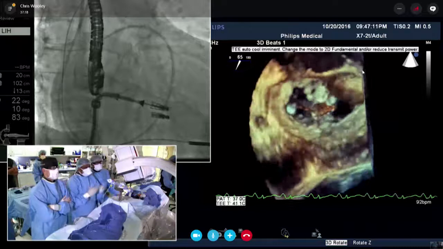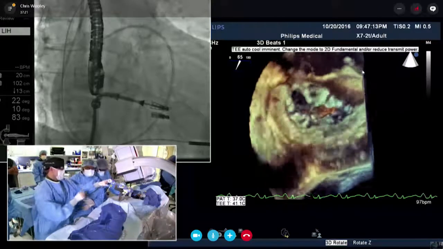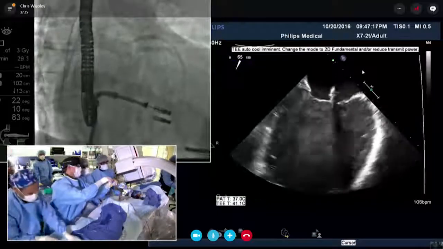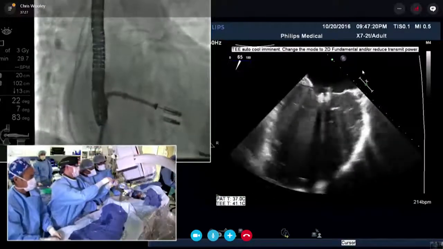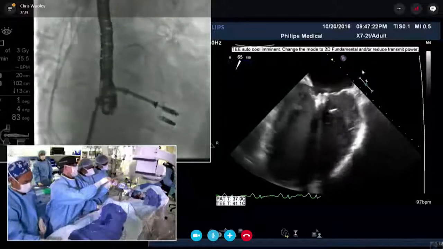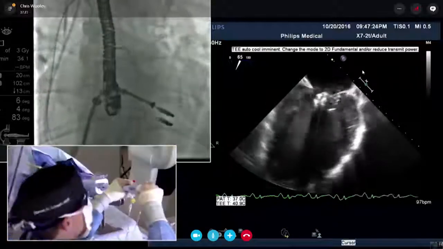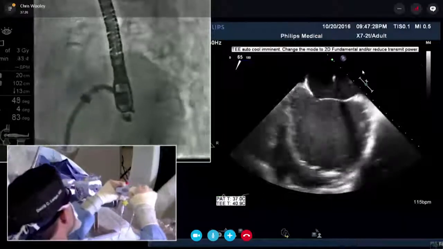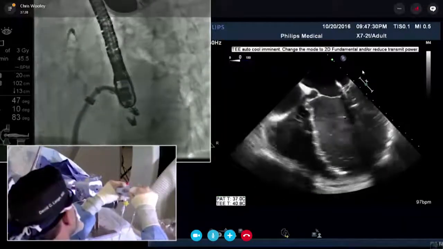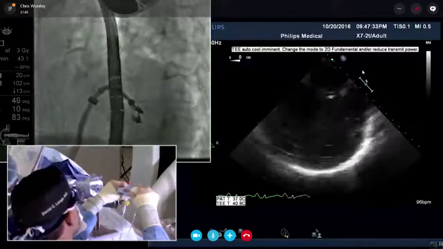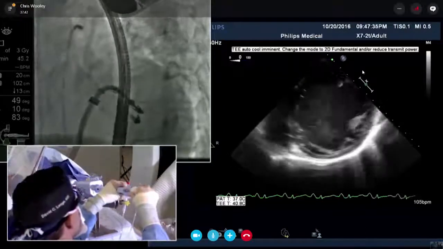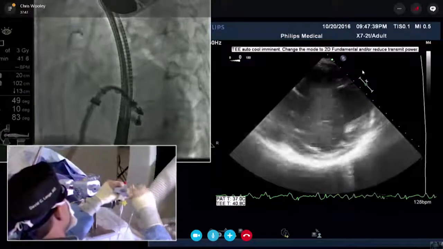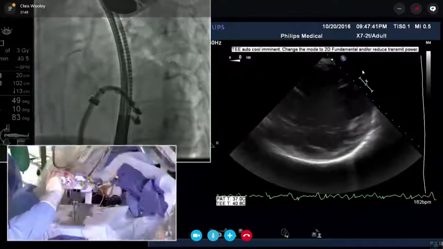Okay? So we're going to deploy this clip also. Let's deploy this clip. So we want to show you fluoroscopically. We have to get a nice view where we can see the clip. Can you see fluoroscopically how nice and parallel they are? And that's what we like. And then we're going to get a view with iliocranial angulation, and can you see the clip is well closed now, and he's going to force the clip open. Okay. Not opening. Okay, good.